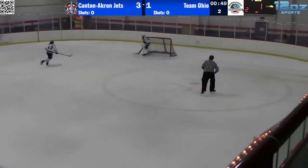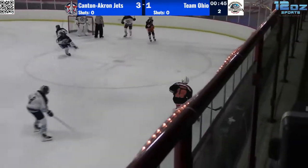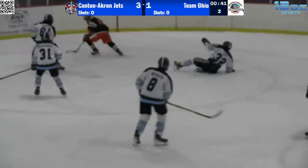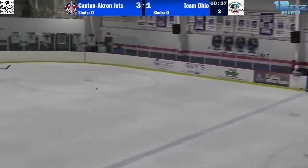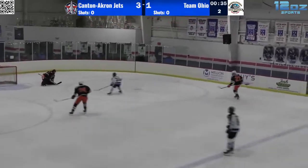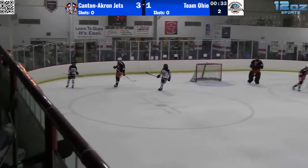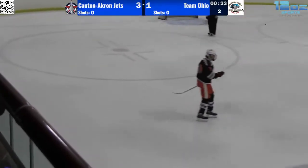Cantini sends it back into the zone. No icing here. Barbieri picks it up and sends it hard around the window. Hit a stanchion, popped in the middle of the ice for Frank. Frank, however, couldn't get the shot away. Spins to the bottom of the left circle, sends it back to the point, looking for Crescent with a pass, avoided all the way down to Jagels. Jagels just going to throw the jabber on top of it with the intimidating presence of Caleb Zorkowski bearing down.